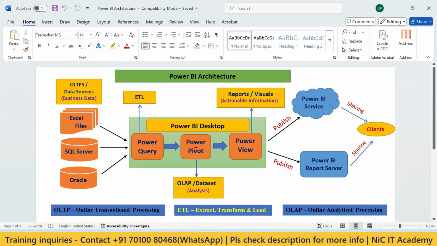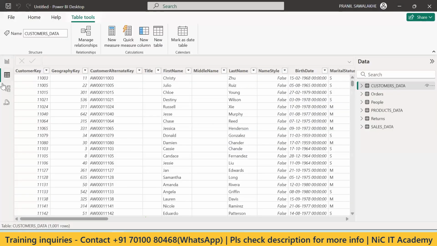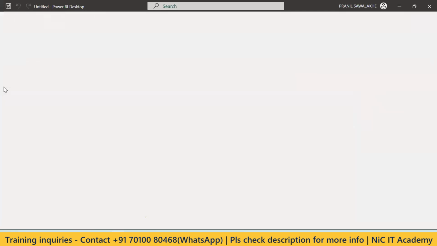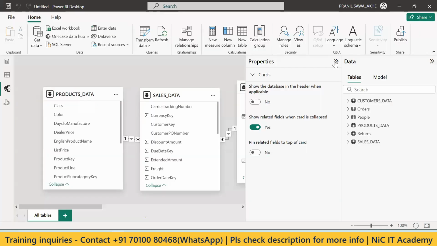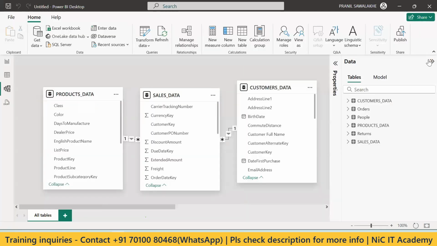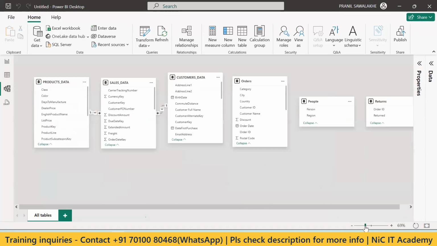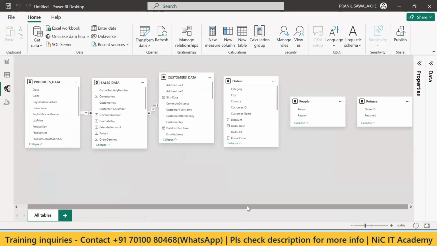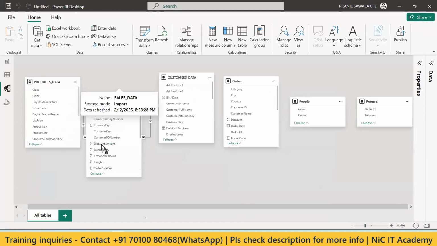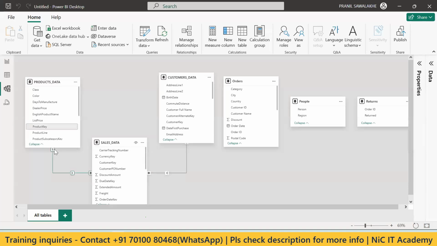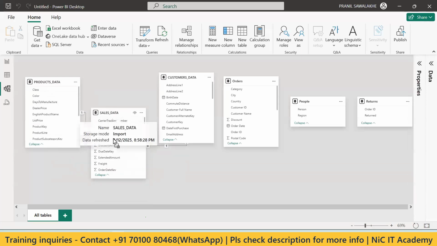In the Power Pivot. Now in the Power Pivot, what do we need to do? In the data model, in the model view, if we go, we'll see the tables here. See here, tables are visible, right? Whatever 6 tables are there, they are visible here. See, some of them have a relationship. See this arrow. This is one table. This is another table. Between these two tables, what is this? This is a relationship between these 2 tables, right?